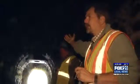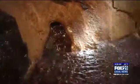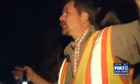Each tunnel is unique and follows the path of the creek or stream it was built on. Superior Street didn't start until where that manhole is. So that's about the edge of that side of the road. About here is where the other side is. Todd Carlson is the tunnel expert for the city. So now we have a change of material because we had essentially the end of the tunnel at the turn of the century. When they built this for Superior Street, they just ended it.